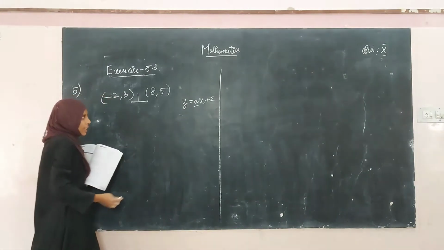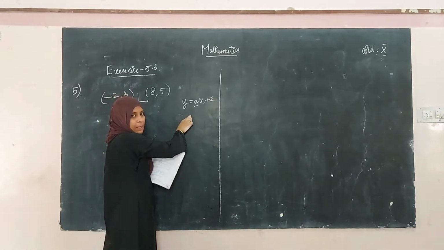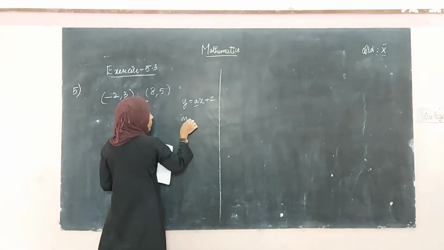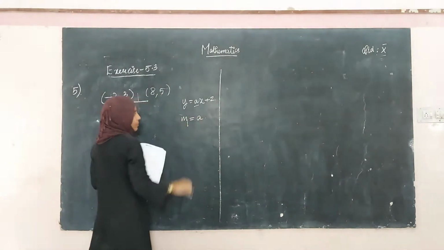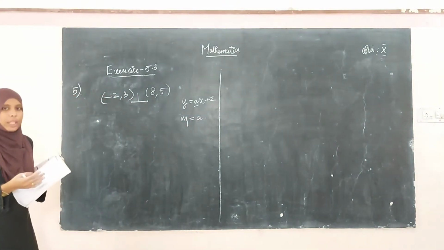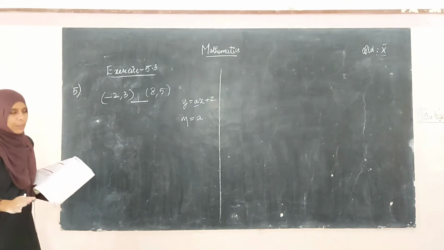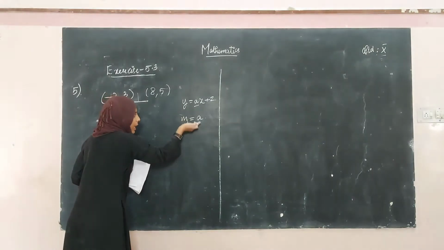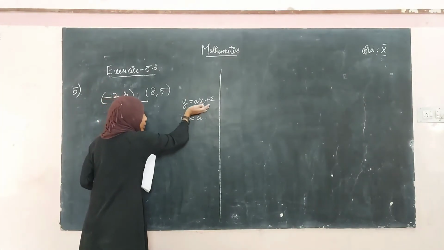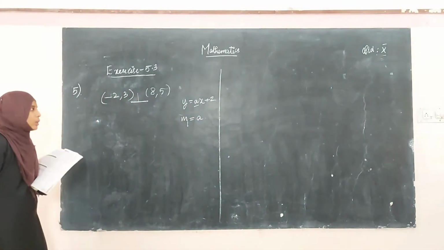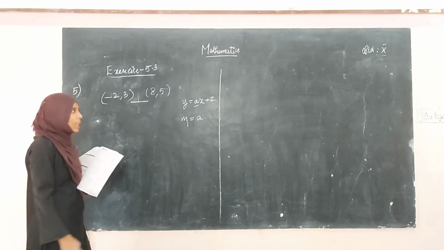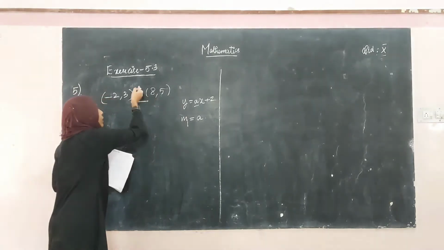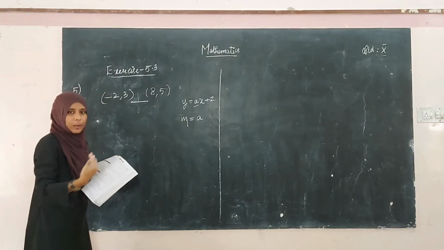Okay, see here, this is in the format y equal to mx plus c. So the slope of this straight line, let us take it as m1, is m1 equal to a. What is the question asking? We have to find only the value of a. To find the value of a, we have to find the slope of this equation. The other straight line is formed using the points, so we can find its slope, and the two lines are perpendicular as given in the question.